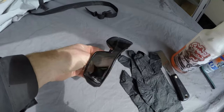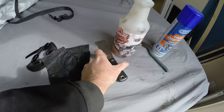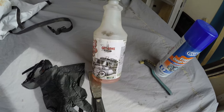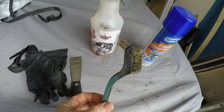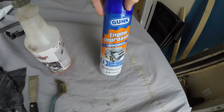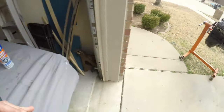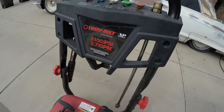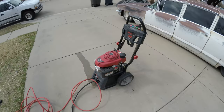First off, I wear some sunglasses just to help protect my eyes, some rubber gloves, just a flat scraper. I have some of this Sweet Patina Get Gone Degreaser that I like. The biggest thing here is just a brass bristle metal brush to actually scrub it, and I do change it up with a little bit of this engine degreaser. But by far the biggest thing that I use is a power washer with 3,100 PSI in it. So let me get this guy going and we'll show you.